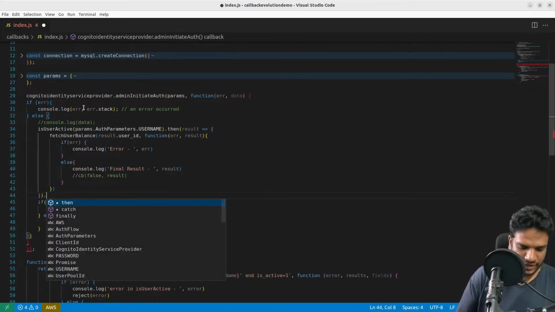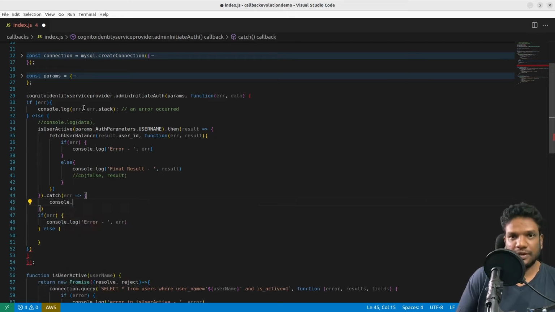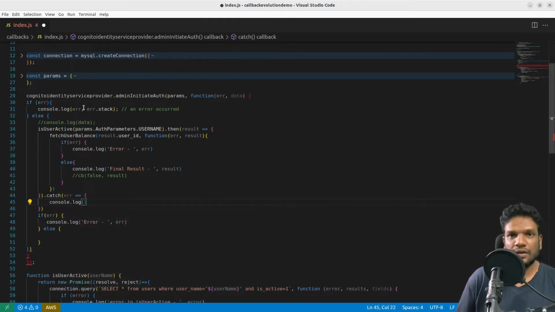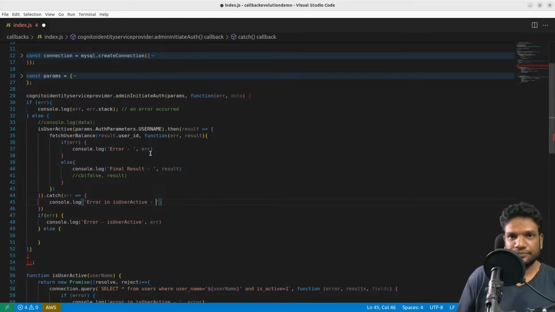And then if there are any errors, I'm going to catch the error, and I'm going to simply print that error with console.log.